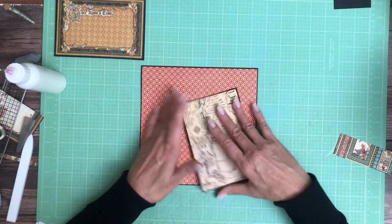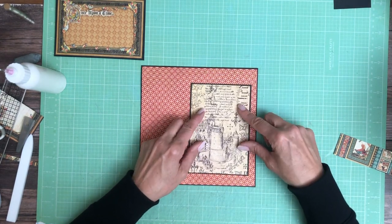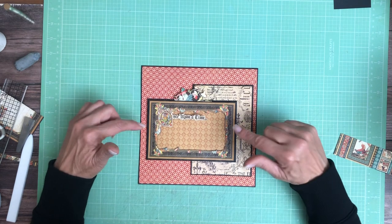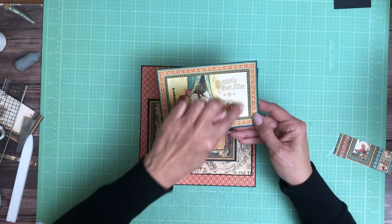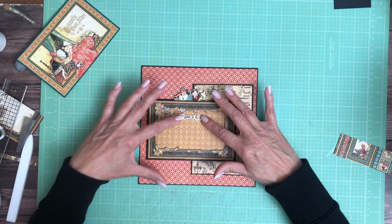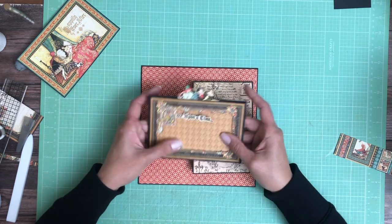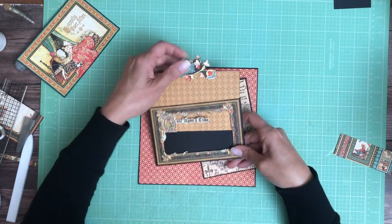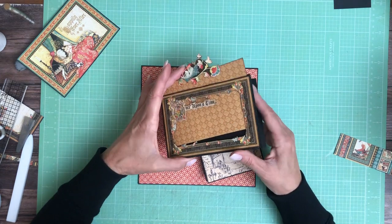Okay, so this is a card. I chose this from the 12x12 collection and it's going to go over here, and this is going to be placed right here. Now this is an ephemera card — I just cut the inside out. I'm going to leave it loose like that because once we put a photo inside you'd want to tack it down, but I don't want to do that because it'll close the pocket. So here I have a pocket, a photo mat, and it is also a card.